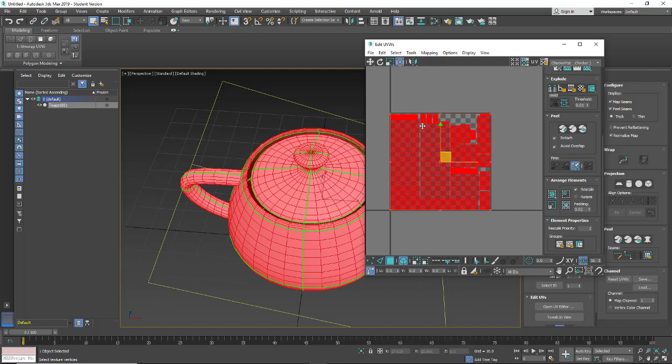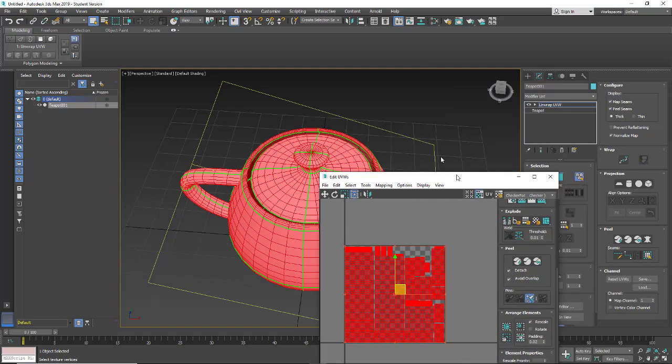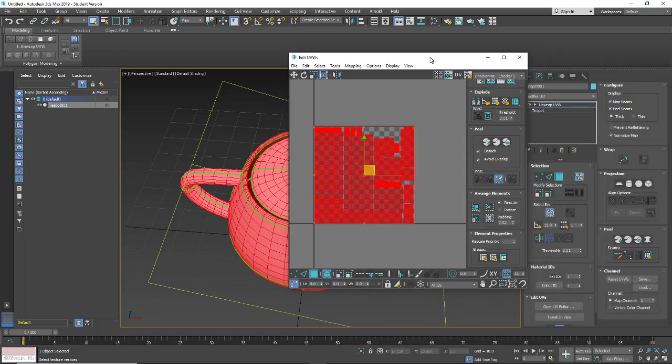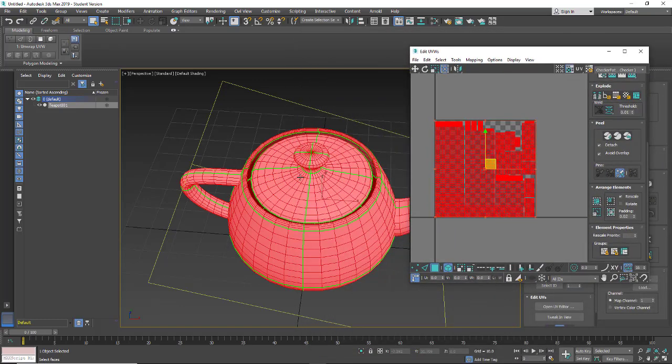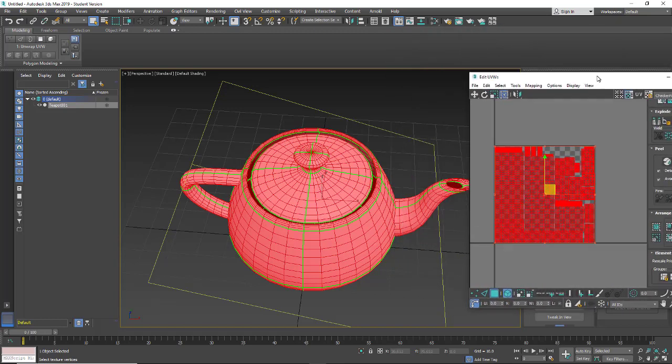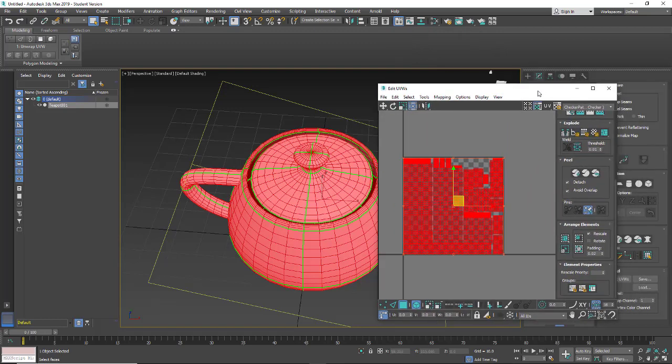We're going to look at some of the other ways, but that's the idea behind this, generating a map that we can paint on. So this is the way that 3ds Max has cut this object. We can delete those cuts or recut it in a different manner, but we'll just take a look at it with this configuration right now.